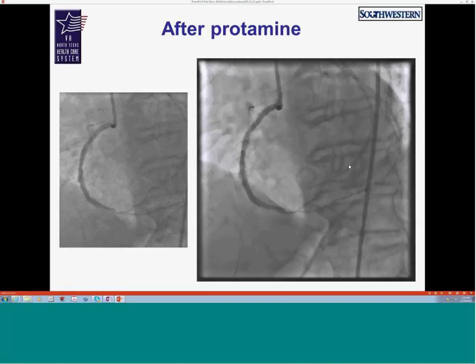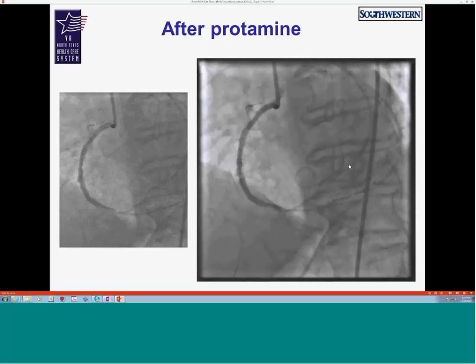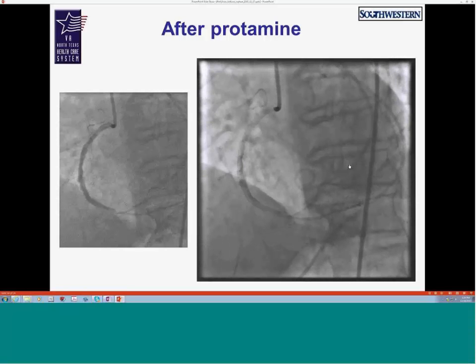And the patient did well, actually. He was stable, no more effusion after this. We pulled the pigtail the following day, and he went home a couple days later. But again, that was probably the worst perforation I've ever had.